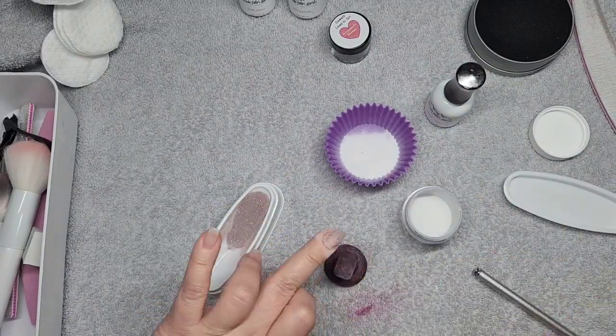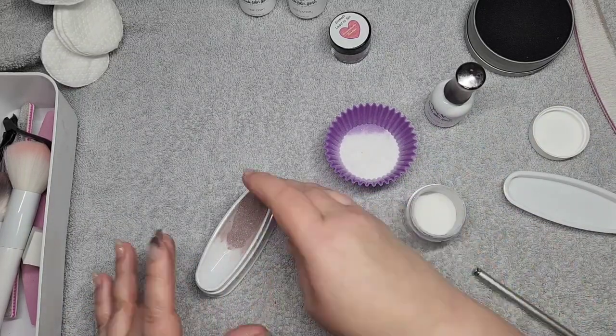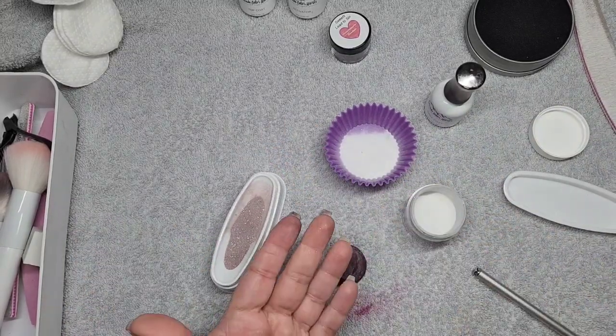So I'm going to go ahead and finish this up. I'll do a second layer on this nail, and then when I come back on camera, all of my nails will be finished.